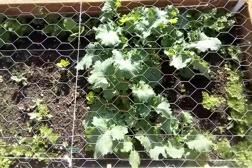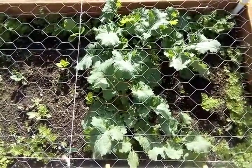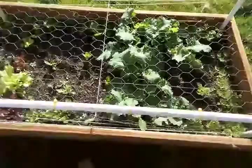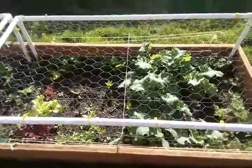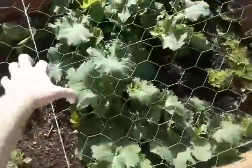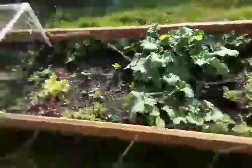This is Extinguisher 10, and today we're just kind of going over the fall crop, what's going on here. Let's back up a little bit here, zooming out. We've got a little cage over the top. We'll remove it so you can see a little better, just to help keep the critters out.